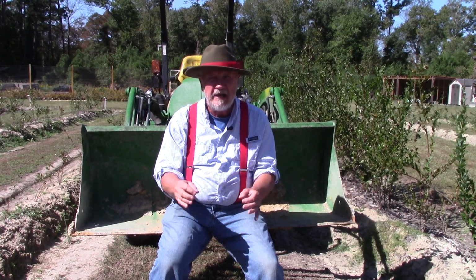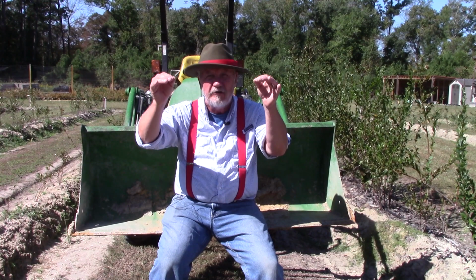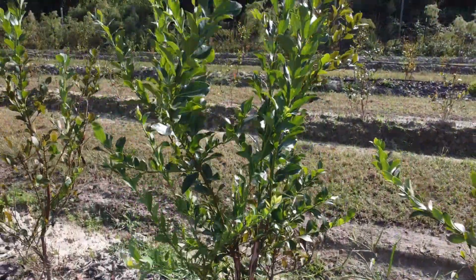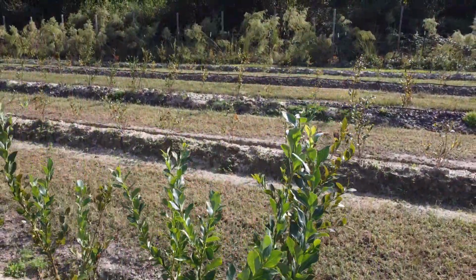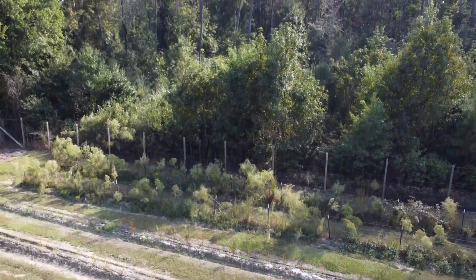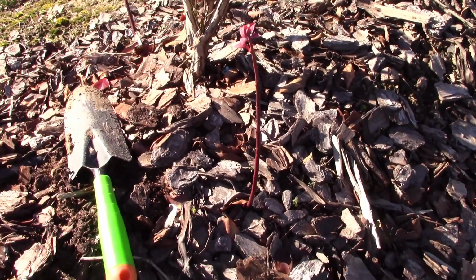Once that plant has finished putting all of its energy into producing the blueberries, then it'll start doing something that's kind of interesting. It starts putting out brand new growth, and you'll see those produced, and sometimes they come up from different places. Most of the time it comes out of a little stem at the very bottom of the plant. Sometimes it comes up a little bit more from the top, and sometimes you'll even see them come up totally off to the side, up out of the dirt, that you never saw coming.